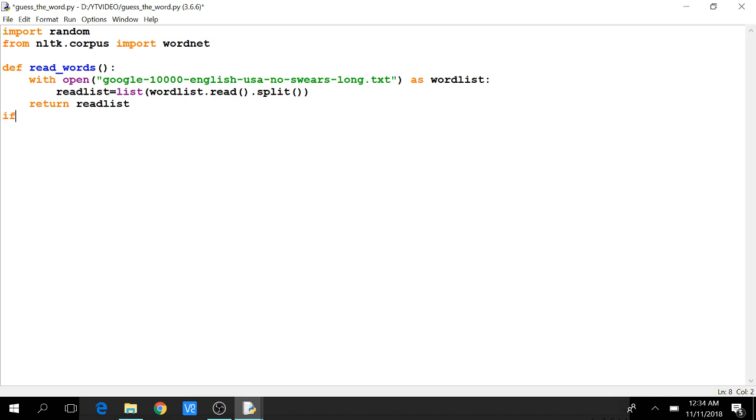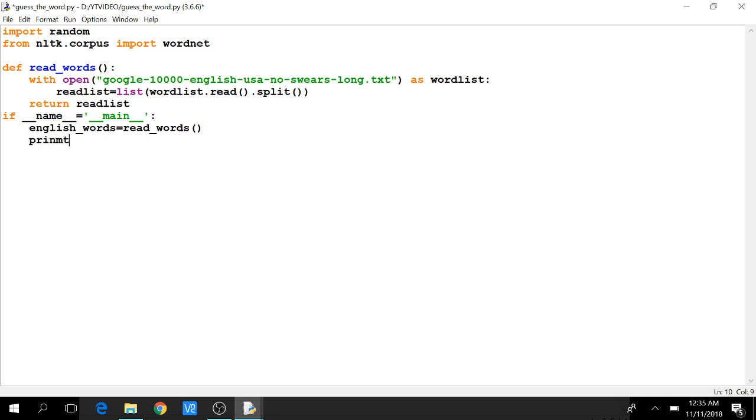We're going to directly jump into the main function. If __name__ is equal to __main__, then we're going to read it here. English words is equal to read words. Now we have all the English words here.